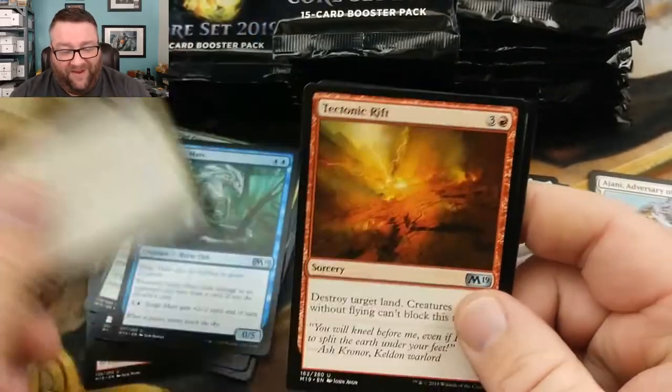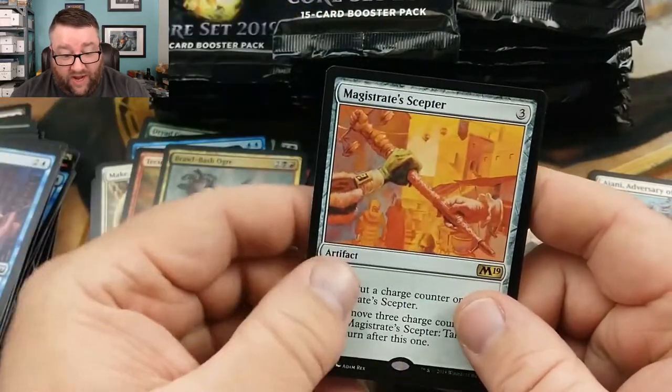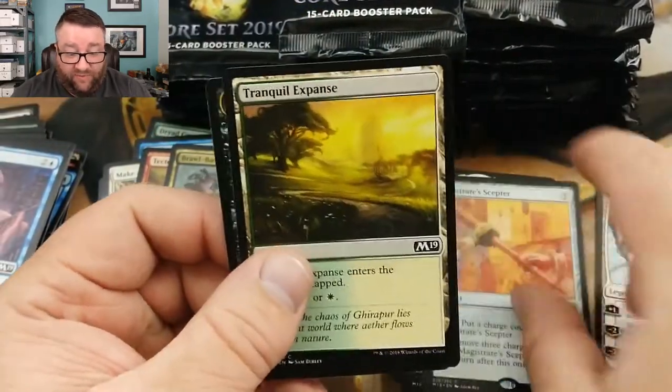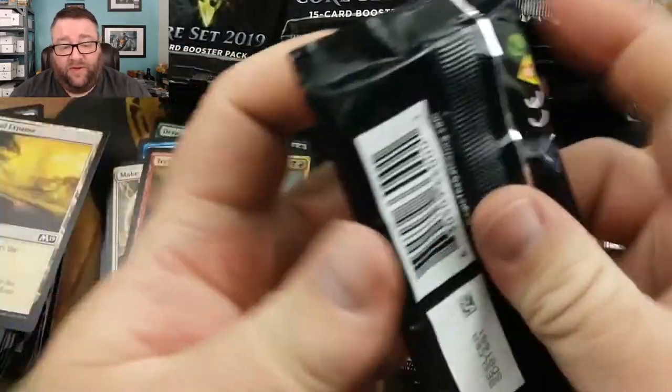All right, we got Make a Stand, Tectonic Rift, Brawl-Bash Ogre, and Magistrate's Scepter, along with a Tranquil Expanse. Next pack.